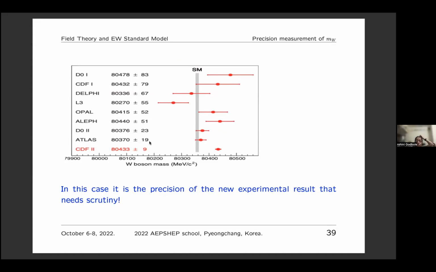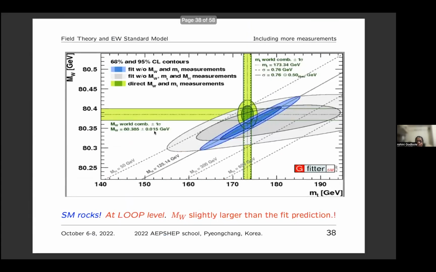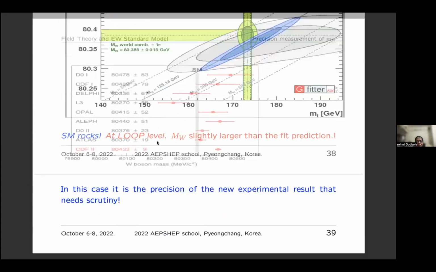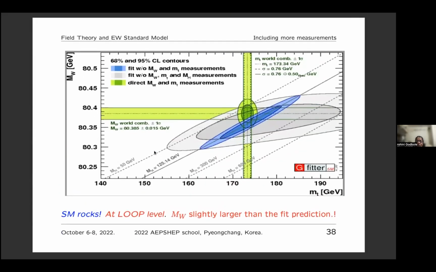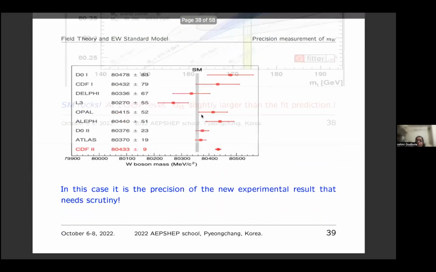And I don't have in this comparison the LHCb mass, which agrees more with the LEP measurement, but also has a largish error. So this is the standard model prediction, the 80.385 plus minus 0.015, because that is not going to change. My precision measurements have not changed and are not going to change. So this gray band is that 80.385 plus minus 0.015 GeV, and these are all the measurements.